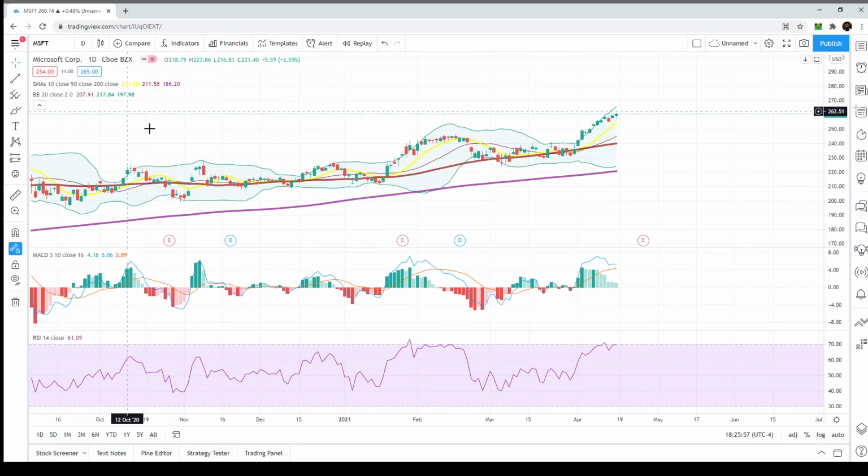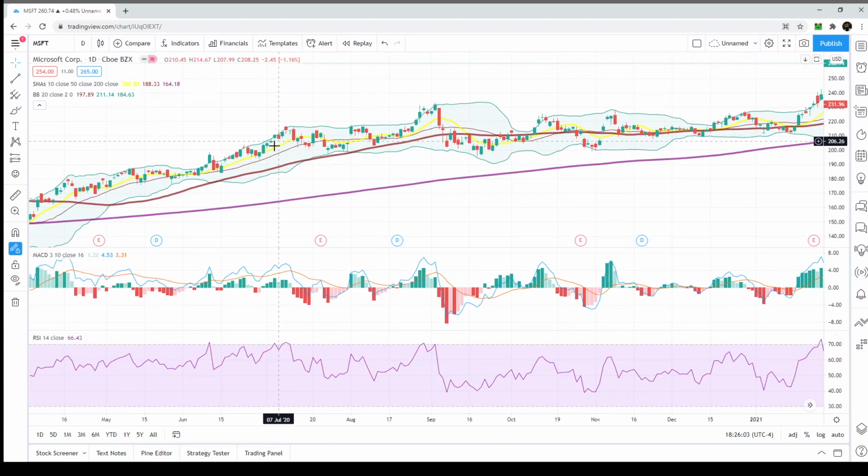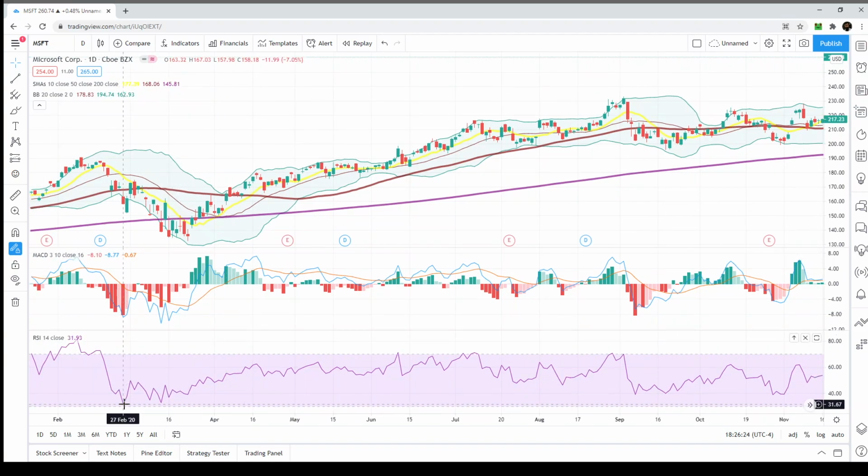So you can just back test this and literally just scroll back and look at how all of these things are correlated. You can see that there's amazing confluence at multiple times throughout history. You look through all of the different stocks that you want to look through. You can see, oh wow, the MACD looked like it was pretty oversold. The RSI looked like it was pretty oversold. What was happening in the stock at that time? Oh wow, it was very oversold. But then the next day, because it was extremely oversold, it bounced back, right? So there's multiple times that this happens.